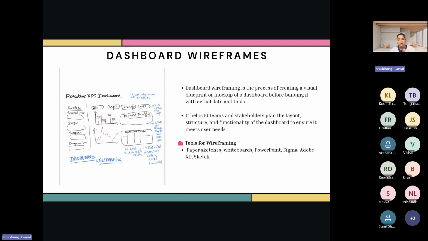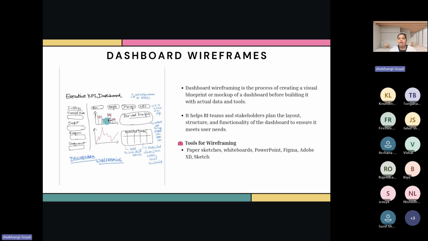You can imagine, for example, you have a layout in your mind for the kind of data you have, so you can think about the way you want to create it. In this one, I've given a header for a KPI dashboard. Then on the left, I've given filters for financial year, department, region, and segment. On the top I've given four KPIs, for revenue, profit margin, and NPS. I try to keep 3 to 5 KPIs only in most of my dashboards. On the top right corner, I've given a small icon for notification alerts. If I have to put any specific notifications, I will put them in the top right corner.